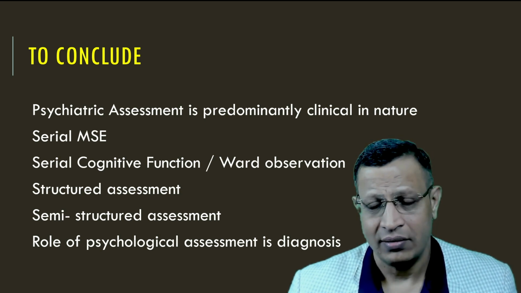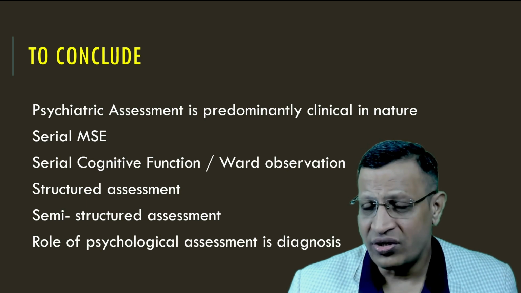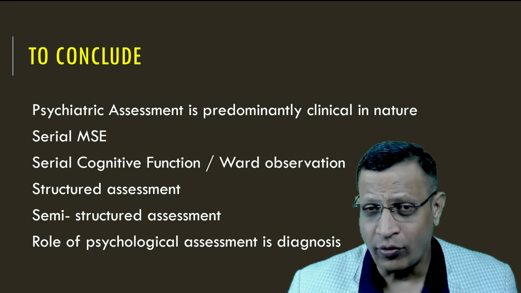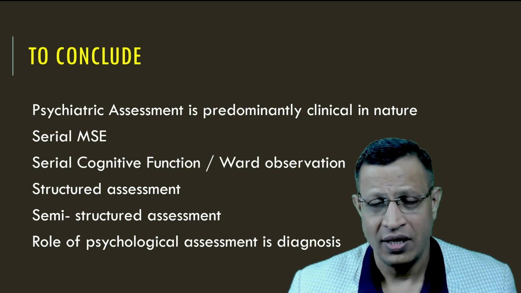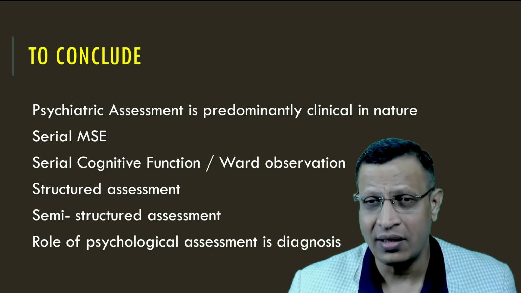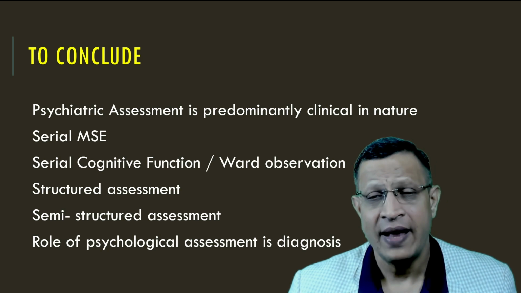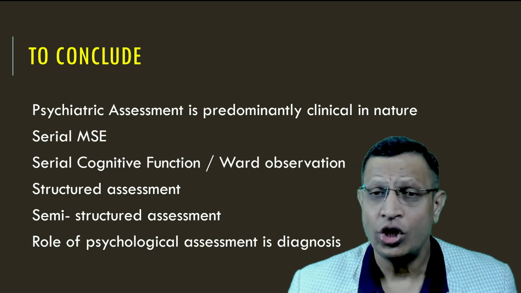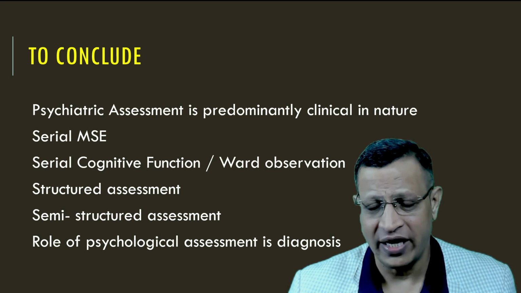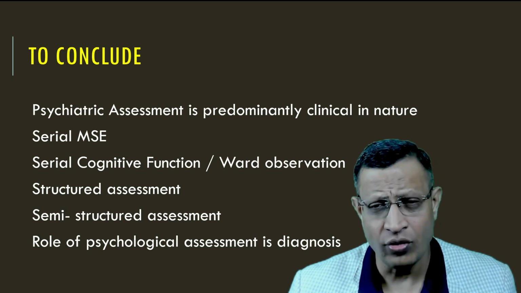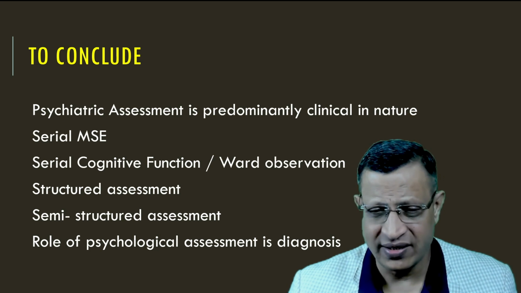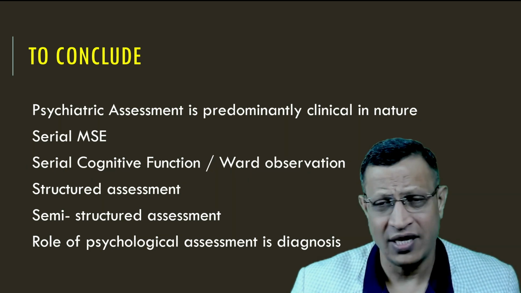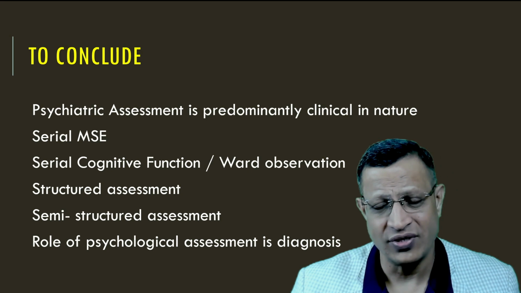To make a psychiatric diagnosis, we need to follow either ICD-11 or DSM-5 so that we are considered more structured, so that we can overcome this criticism of being very subjective. Since there are very clear-cut guidelines and diagnostic criteria, use structured assessment for making the diagnosis. Of course, semi-structured assessment is required in very complex cases. The role of psychological assessment in psychiatric diagnosis is very limited.